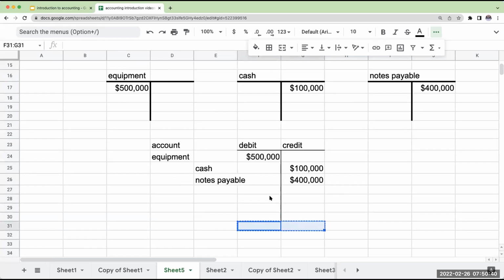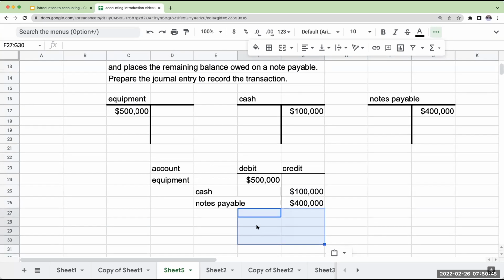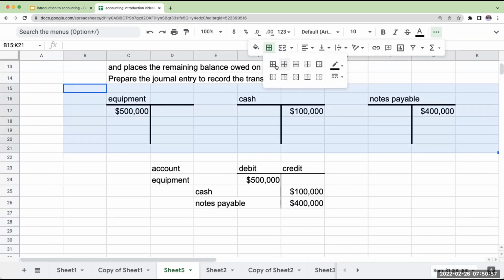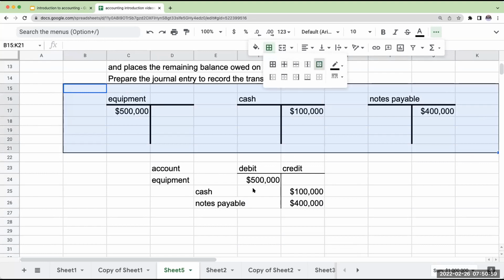Again, as we're learning accounting, you're going to be following some rules, and then as we get later, it will be a little bit different. But for right now, this is all we've done. We've taken what we've written up here and we're just summarizing it a little bit differently. So that's the first part.